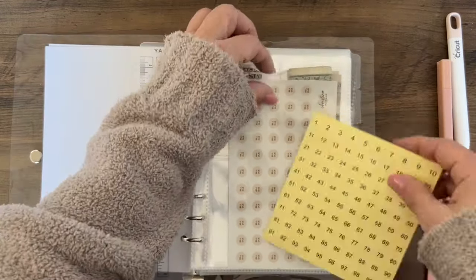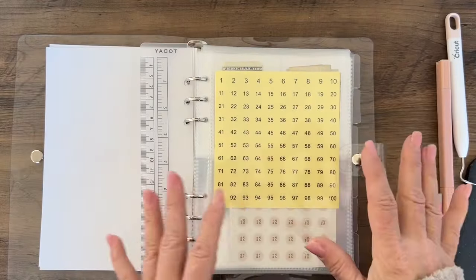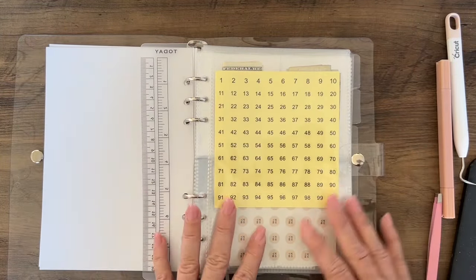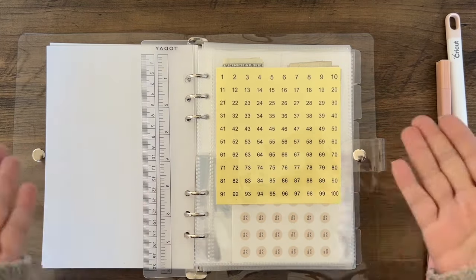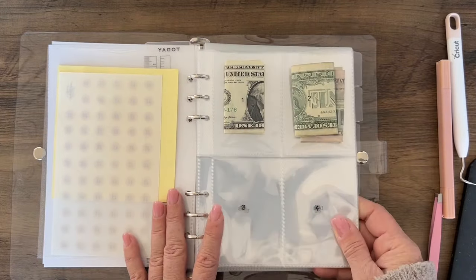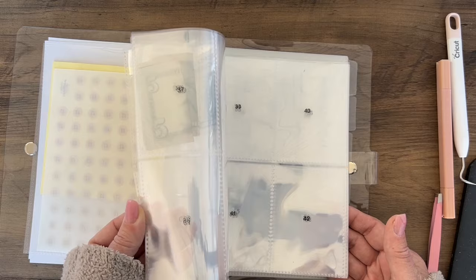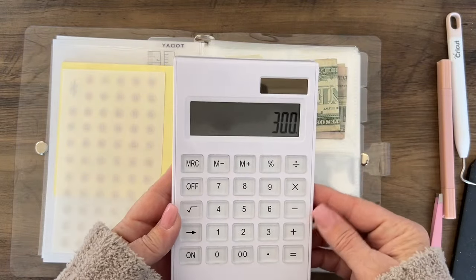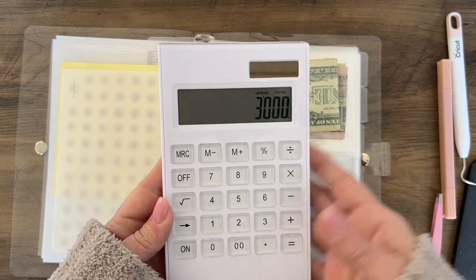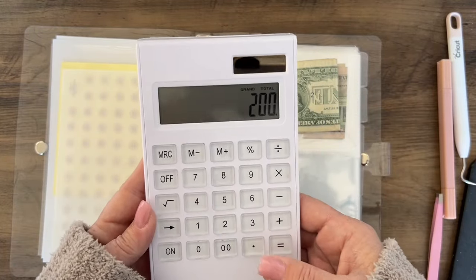A lot of the items here are only being sold as a complete binder set right now — I'm not selling anything individually yet, though I might add the dashboard later. I think I have about 300 packs of the pocket inserts; each pack has 10 sheets, so that's 3,000 pieces total. Divided by 15 per binder, that comes to about 200 binders worth — but I think I'll sell around 100.